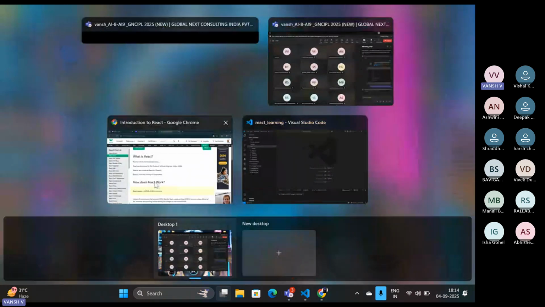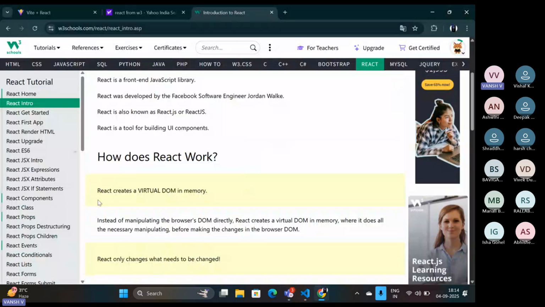Now, how does React work? React creates a virtual DOM in memory. First of all, what is the DOM? DOM is your document object model. Now, this virtual DOM is different from your actual DOM. In the DOM, it is a programming interface for web documents. It represents the page as a tree structure.